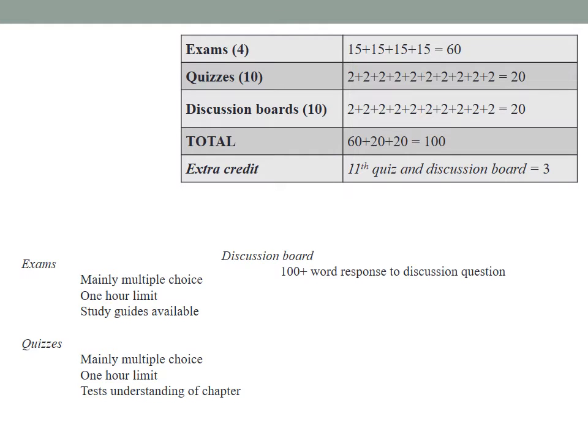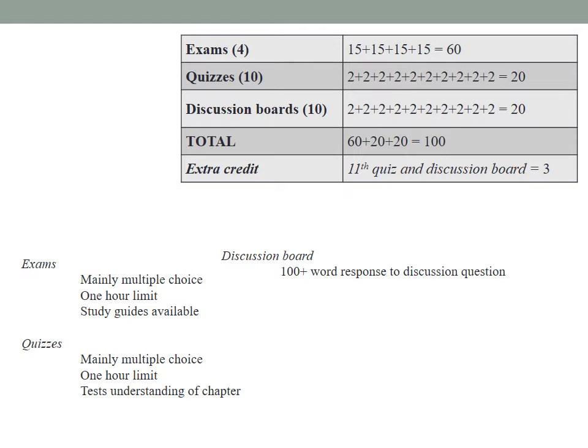If you flicked through the textbook at all, then you may have noticed that at the end of each chapter there are a number of discussion questions. You will be invited to participate on D2L in discussion boards where you will respond to the questions that appear at the end of each chapter.